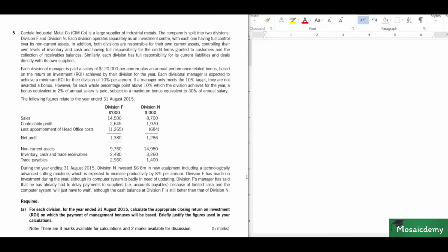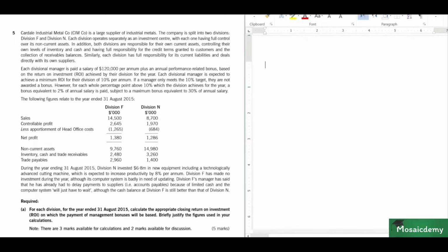One thing that I've done to be slightly different this time around is that instead of doing the question in a spreadsheet, I'm going to be doing the question in a Word file. Why is that? Because I realized that most of the calculation-based questions, I was doing them in spreadsheets, which is fine because you'll usually get a spreadsheet in the exam for those calculation-heavy questions. But sometimes students have said that they've gotten a word processing file instead, where they had to do a question which included some calculations. So that I can show how you could address calculations within a Word file, I decided to do this particular question in a Word file.